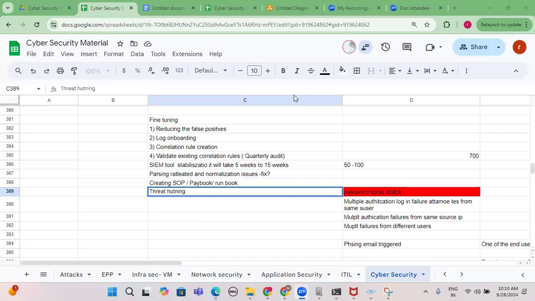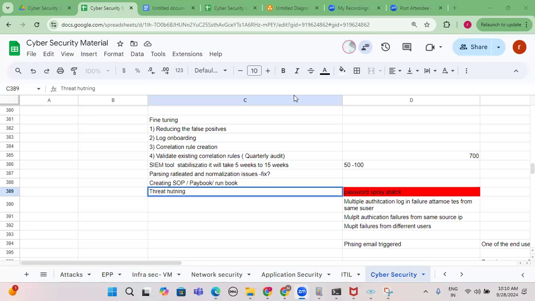But what if something is missed out and the rule is not hitting properly? Will the alert be triggered? No, it will not trigger the alert notification. And if the rule you created is wrong, that time also the alert will not be triggered. We'll think the rule we created is fine, but sometimes the rule will not be triggered properly, and that is also an issue for us. That is the reason we have to do threat hunting in a manual way. For that, we have to use queries and filtering options. In most cases, we use these two options.